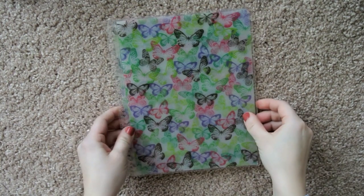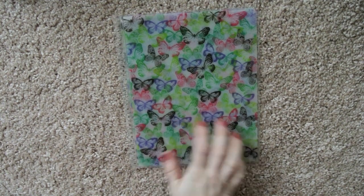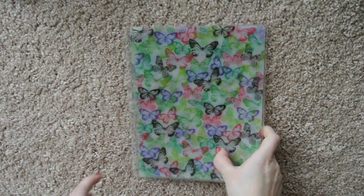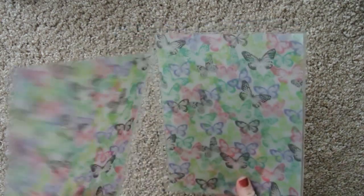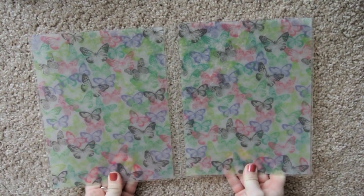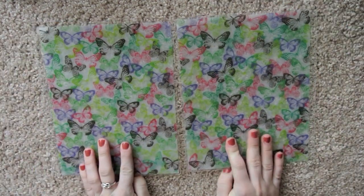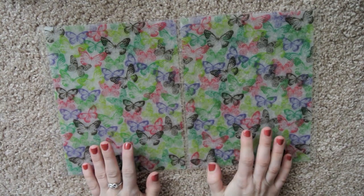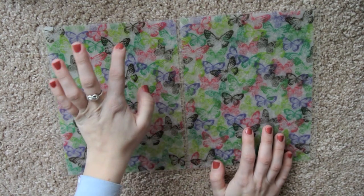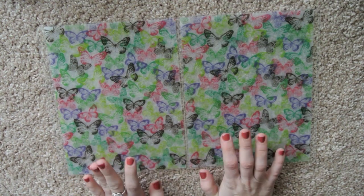I was sent some covers by Fat Cat Stickers. I have this butterfly one, and it comes with a laminated thing with the same print that you can use as your ruler. The design is not on the inside — well, it is because it's like a vellum paper, it's translucent. So it's not as bright and defined on the inside, which is fine by me because it's bright and defined on the outside. I really like this one. I love the colors — the purple with the green and lime. I really like the way this looks. It makes me so happy.